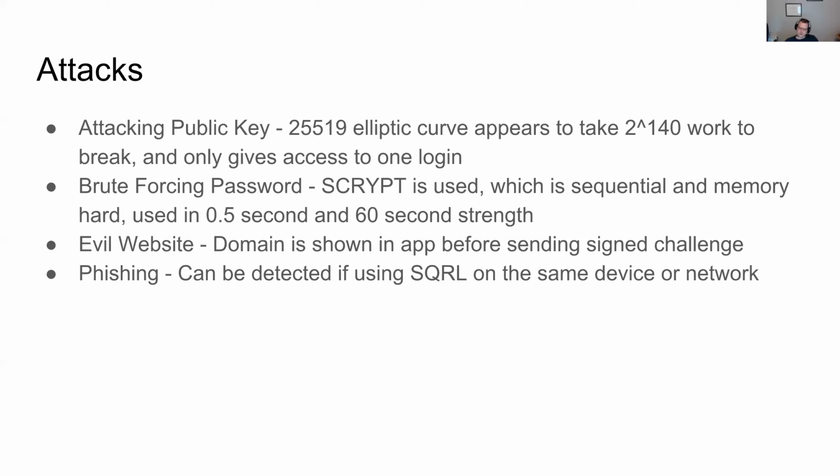Scrypt is used to encrypt it, and it's used in a memory hard mode where it uses 16 megabytes of RAM, and it's a sequential process. So this is not the kind of thing that you can farm out to a bunch of GPUs and have them work on it as you would if you were, say, I don't know, creating rainbow tables or something like that. You pretty much need a real processor to work on this problem. And it's a sequential function also, so it's not easy to break this type of encryption up into parallelizable parts and then assign them to multiple CPUs. So that seems to be fairly difficult.